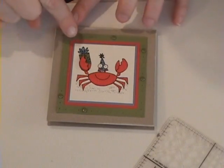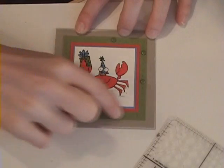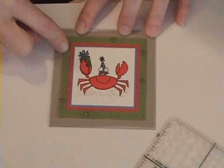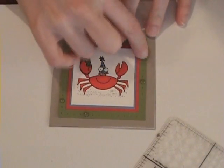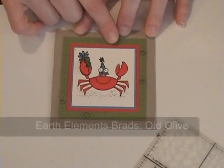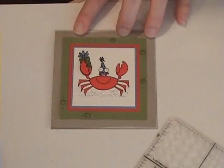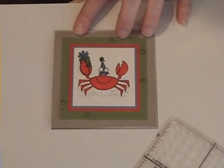Okay, you can see here that I have attached my layer on top. I finished my paper piercing all around the outside, and I've attached this layer to my card, but what I did in random holes just along the outside of the card was put in some of the old olive brads just to add some appeal to the card. And now I have my 2 photo corners.